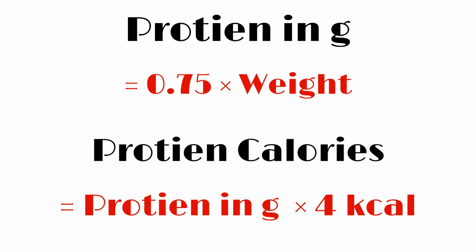So then, this is a part that I forgot to tell in the beginning, but I'll tell it now. In 1 gram of protein, there are 4 kilocalories. So to find the amount of calories you'll be getting from protein, we multiply the number of grams by 4. So then you will get the amount of calories you get from protein. Okay, let's move on to fats or lipids.